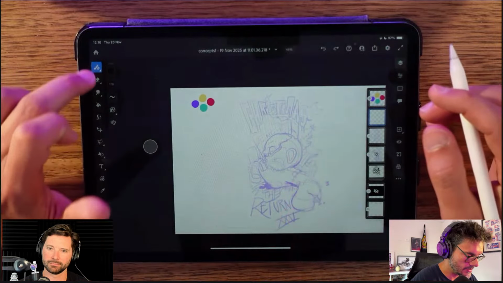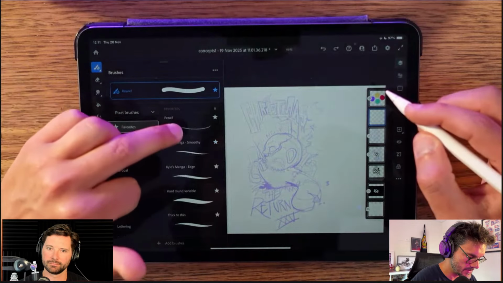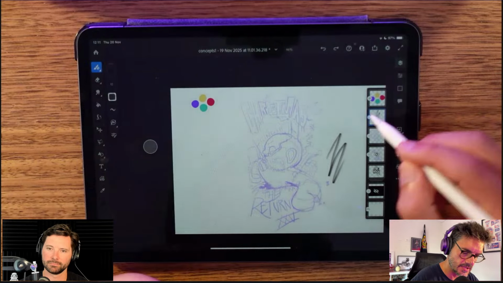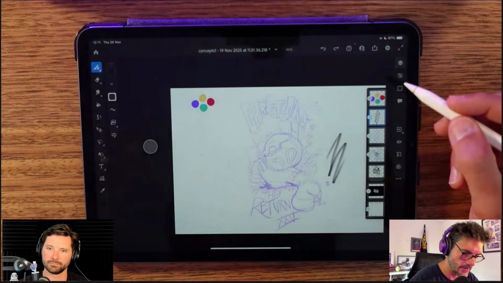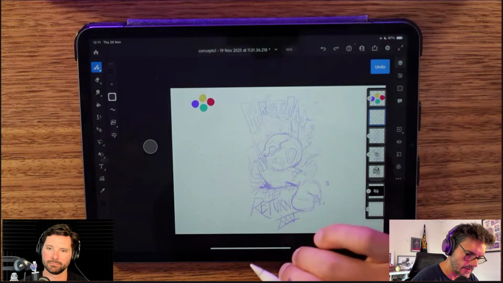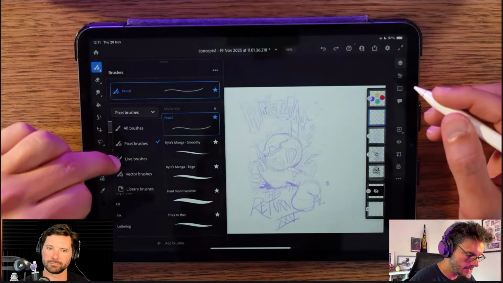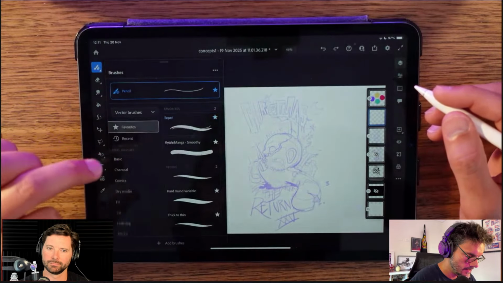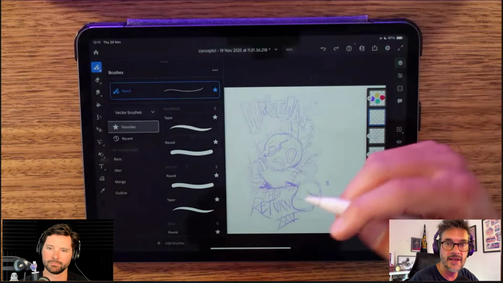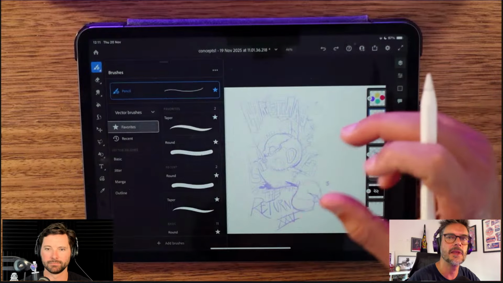So let me undo that and swap that to something else just to show you guys. If I'm using a pixel brush like this pencil brush, you'll see that when I do that, it changes to this checkerboard little tiny icon. And I've got a nice smooth pencil brush that I can use. So it acts accordingly, but it needs a layer to be a certain type according to your brush. So you can't have a layer, for instance, that has vector brushes and pixel brushes. They don't work at the same time. They need to be on separate layers.